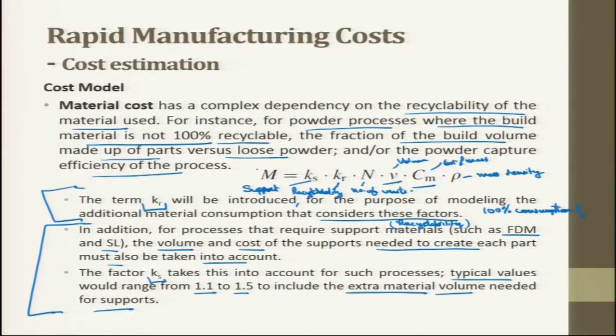So this gives us the material cost. It is simple to determine if we just use these factors: around 10% of extra material would be taken, or around 50% of extra material will be taken for supports. But exact measurements, exact models or exact factor values are to be determined using some experimentation, from past experience, or from the experts.